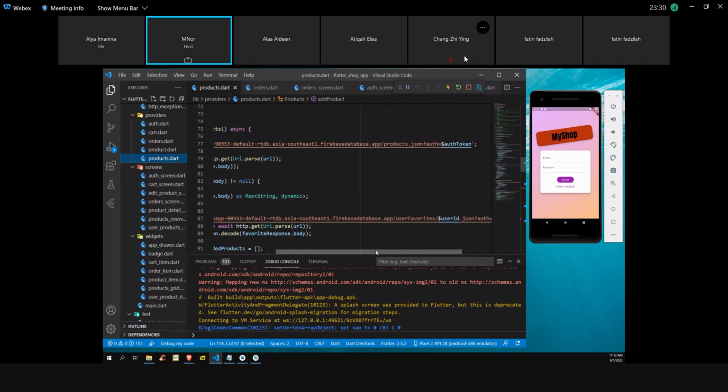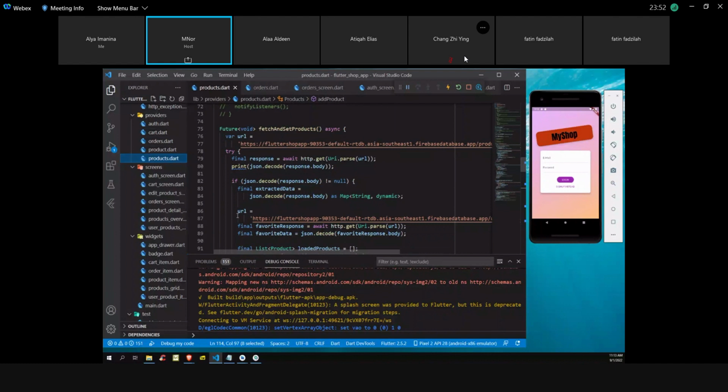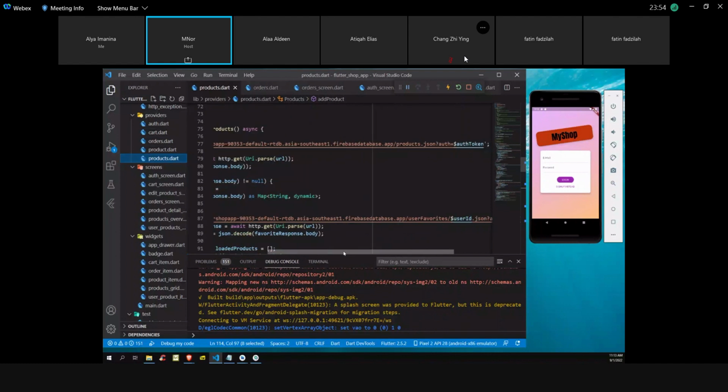One is for the information related to the products, and one is to find the actual value for the user favorite. For these two, we add this as an additional URL here. So here we retrieve a user favorite based on the user ID.